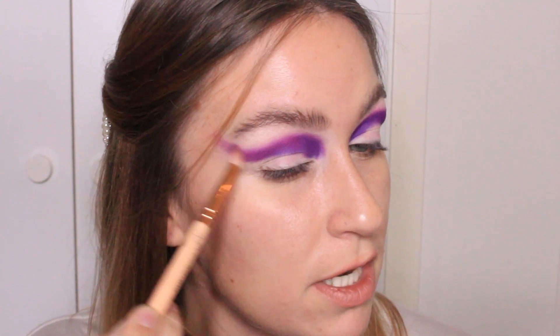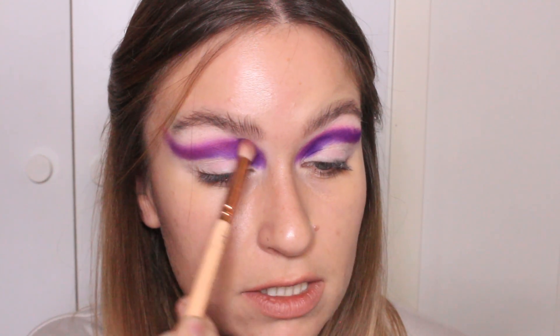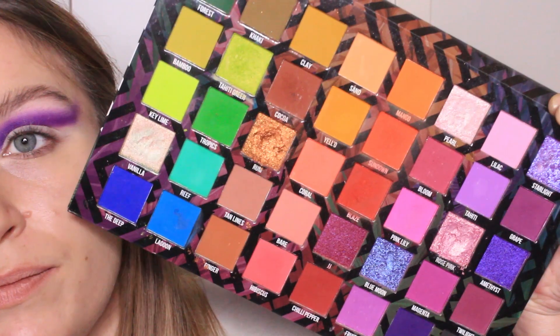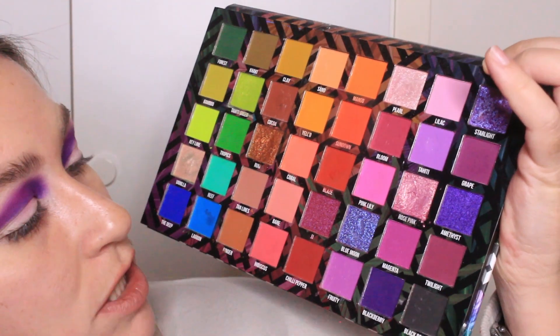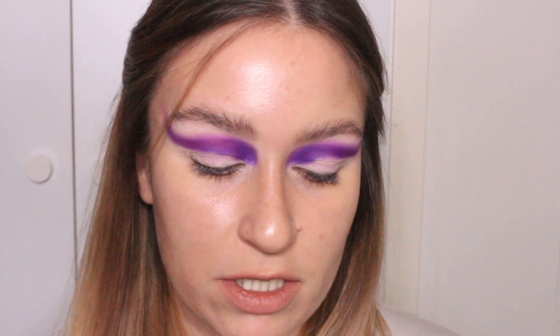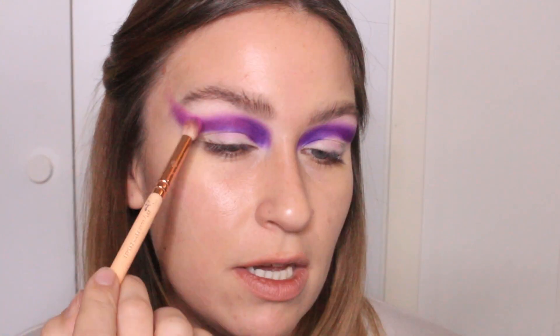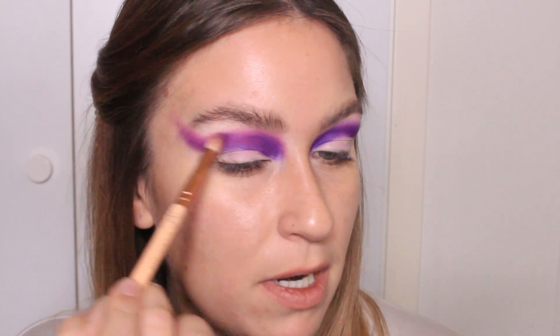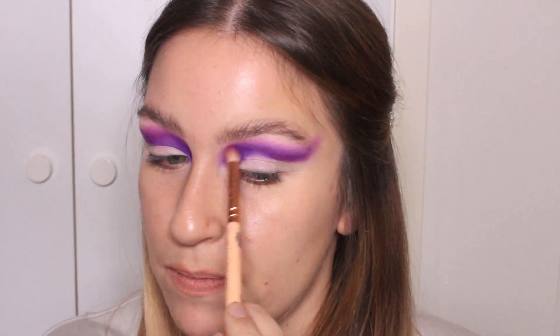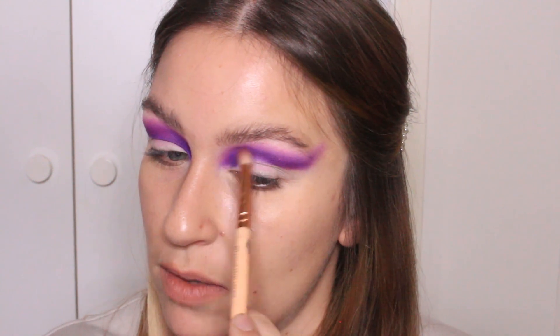Then I'm going to add another shade, which will hopefully make blending even easier. But to be honest, these eyeshadows blend so nicely. I'm going to go with Pink Lily, which is this one here. I'm going to take that on the little fluffy brush that I was using to blend out the shadow and just put that above the two shades that I put on before, just really lightly — windshield wiper motion, blending back and forth. It's blending out and looking a little bit softer now. I'm hardly putting any pressure on the brush. I'm kind of tickling my eyes because I'm just going so softly over the edges.